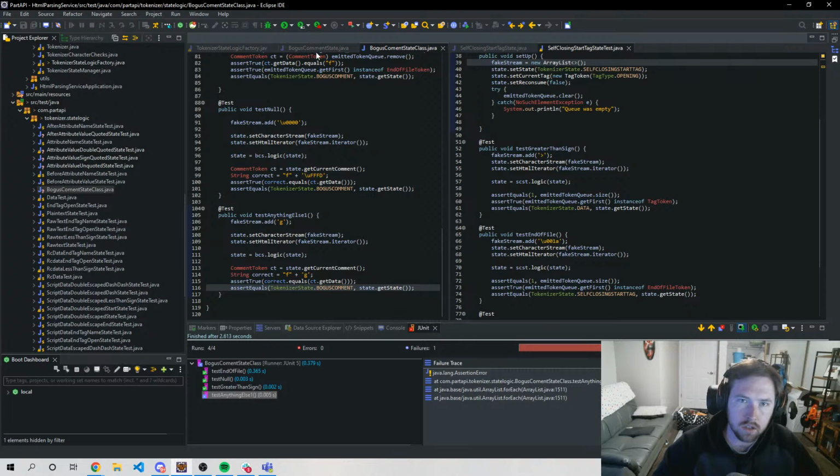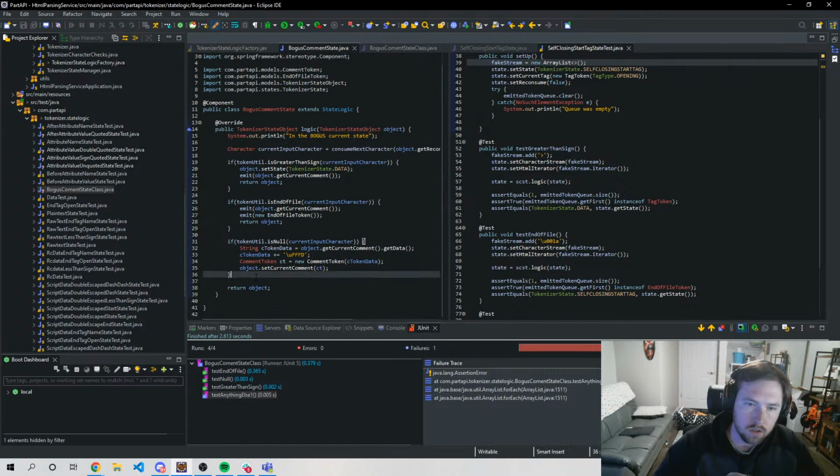All right, so now we'll go back in here. If anything else, we're going to say C token data. I guess we could on this comment token.